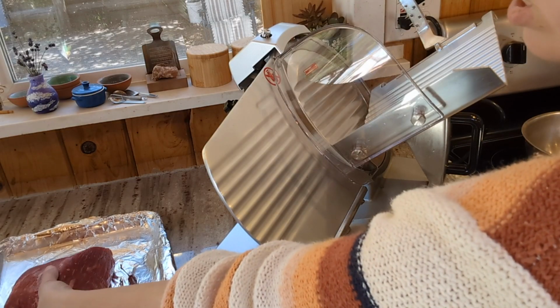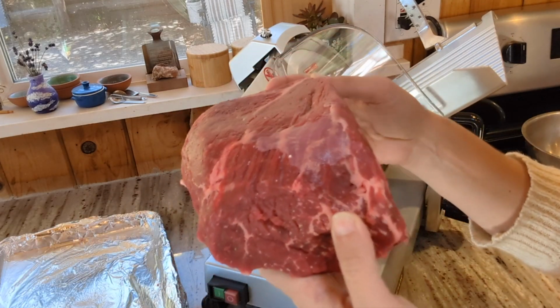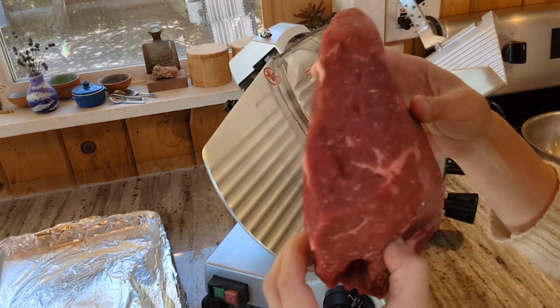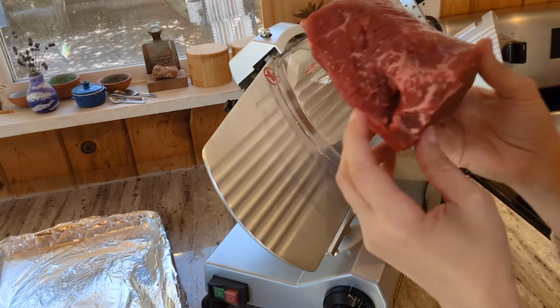So I did cut most of the fat off, trimmed off everything I could. I stuck it in the freezer for about 45 minutes. So it's just a little bit frozen, but not frozen solid. I want to cut it against the grain.